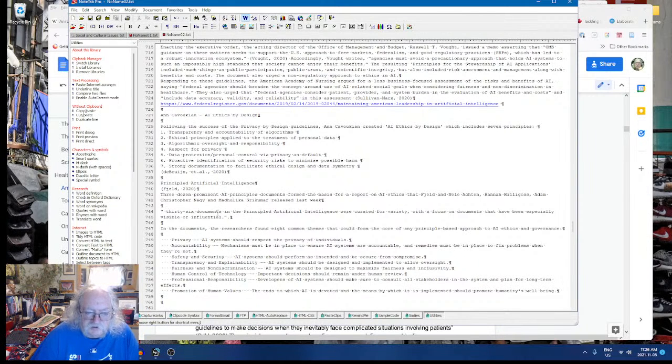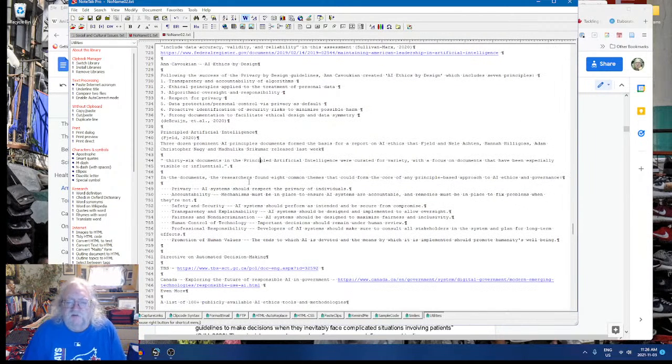Principled artificial intelligence. I haven't dealt with this all properly. 3 dozen prominent AI principles documents form the basis. So I'm just going to create an organization out of this.